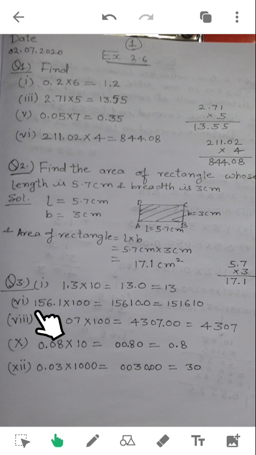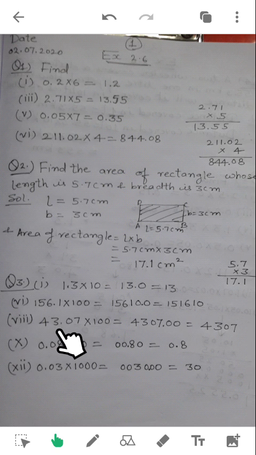ध्यान से एक बार फिर से समझेंगे इसको. यहाँ पे आपको दिया हुआ है 156.1 मल्टीप्लाइड बाई 100. आपको कुछ नहीं करना है यहाँ पे, सिर्फ आप ये 1561 एज इट इज ऐसे का ऐसा ही लिख देंगे. 100 में आपके 2 0 हैं तो आपने 1561 के पीछे 2 0 लगा दिया. अब इधर देखिए, आपका डेसिमल के बाद सिर्फ एक डिजिट है, तो आप पीछे से गिनती शुरू करोगे, पहला डिजिट, और यहाँ पे आपने डेसिमल प्लेस कर दिया. और डेसिमल के बाद जो लास्ट के जीरोस होते हैं उनकी कोई वैल्यू नहीं होती है, इसलिए हम लोग 15610.0 को सिर्फ 15610 लिखेंगे.